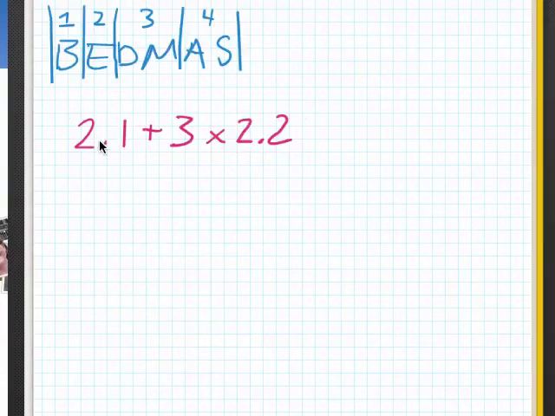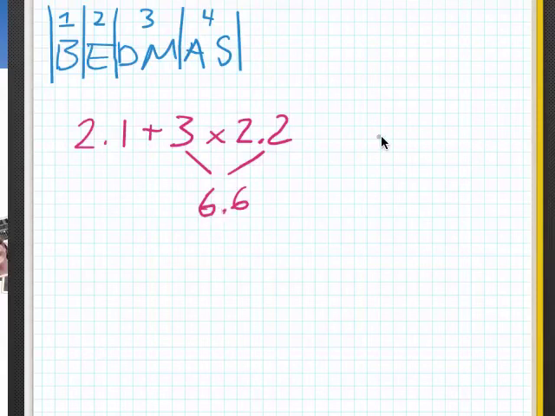So we have a series of operations, and we have to make sure that we all do it in the same way. So we look at our order of operations and see if there are any brackets. There are none. And we look for exponents. There are none. So now we have to do division or multiplication, whatever comes first. In this case, there's only multiplication. So I'm going to do this part of the problem first. And I'm going to show doing that first by drawing two little lines here to show that I'm doing this operation. 3 times 2.2 is 6.6.